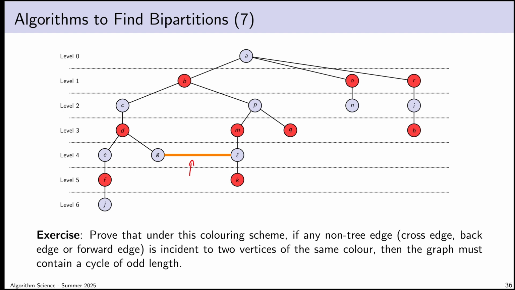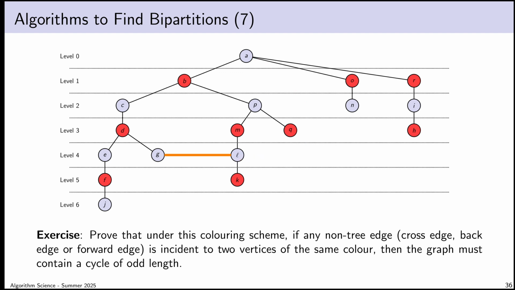The particular non-tree edge I've drawn in here is just one case of many. This proof will apply to any non-tree edge that links two vertices of the same color. So it could be G to L, it could be something like this one. Although this non-tree edge would never occur if I used BFS, because BFS trees have certain constraints. This might occur, I guess, in DFS, and DFS would be a valid traversal to use for this algorithm. I can end up with something like that, or something like, I don't know, this. Any example of a non-tree edge that connects two vertices of the same color implies the existence of a cycle of odd length.